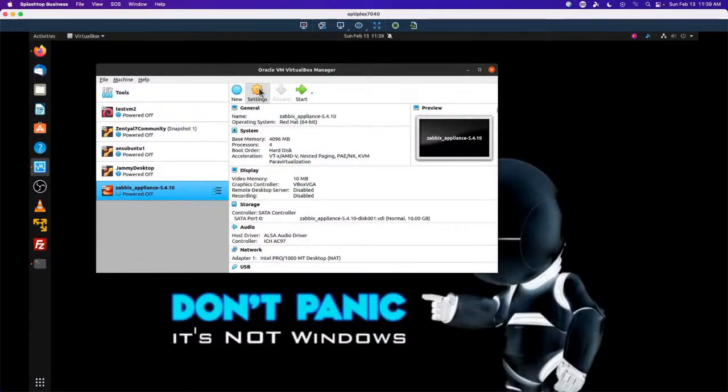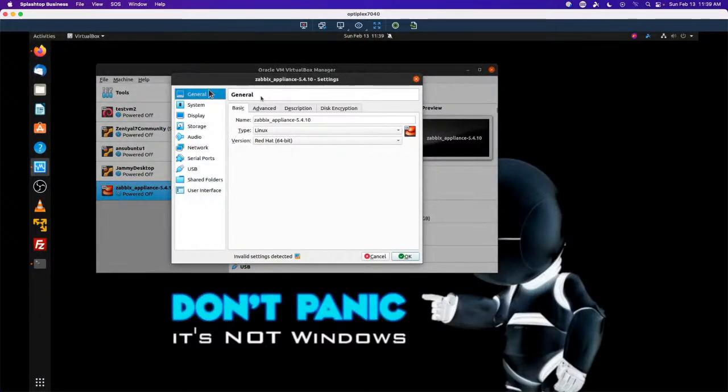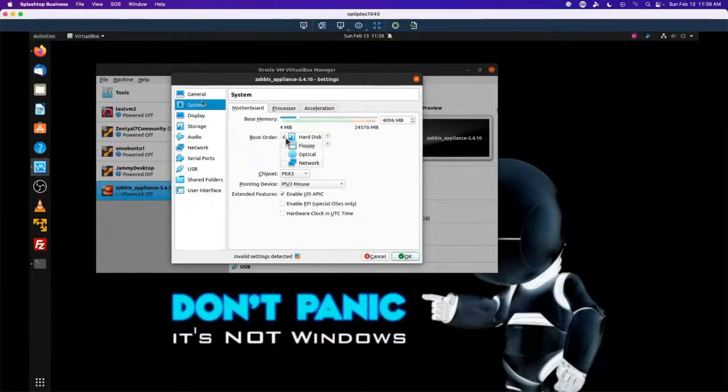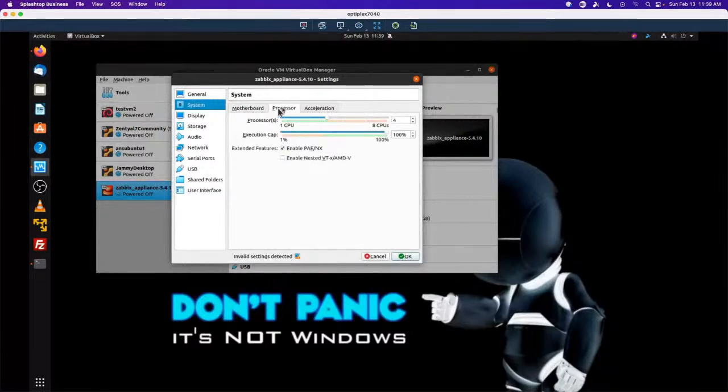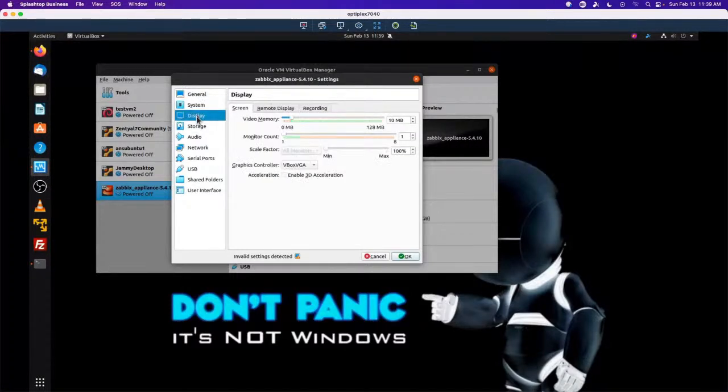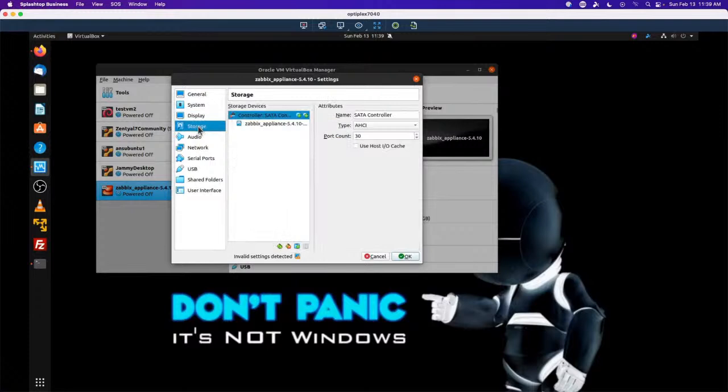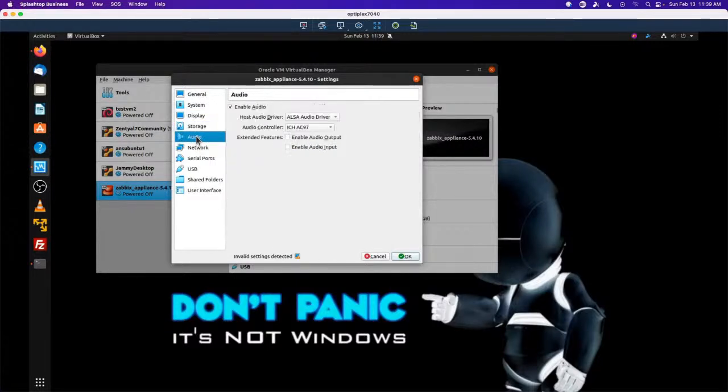Okay, let's take a look at the settings real quick. Go to System. They've turned off everything except the hard disk, which is great. Processor, 4 cores, which is fine. Don't need to worry about display since it's a server version, and all we really need to worry about is getting the IP address when it boots up.